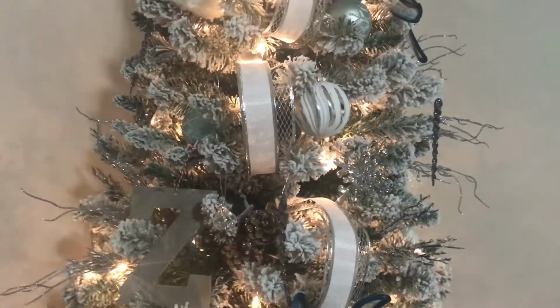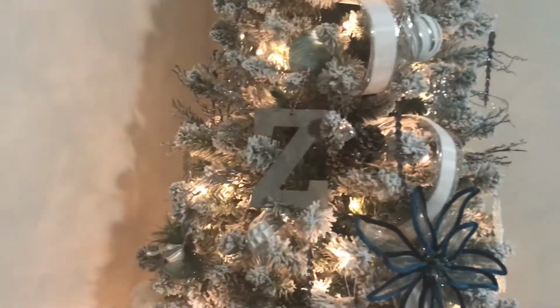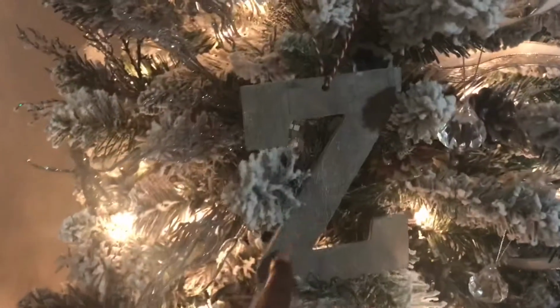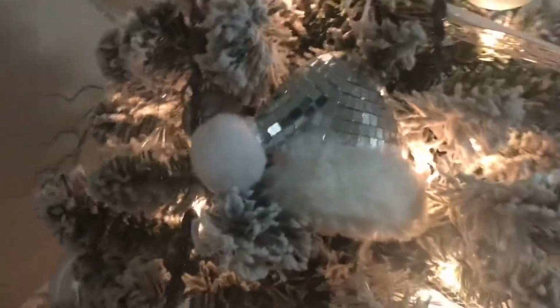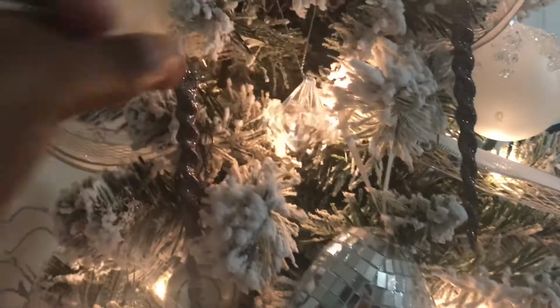And I showed you my couch so that you can see why I chose those colors with the pillows that I have on there. I showed these wooden letters right here in the hall. I showed this Christmas tree ornament in the hall from Dollar Tree. I already had these crystals right here for a long time that I got in the tree.